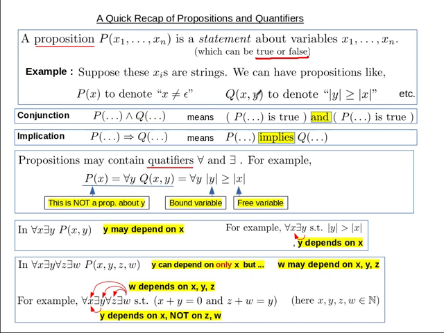Here is an example of a two variable proposition. Q(x, y) means, say, y is longer than or equal in length to x. You have seen this, and it's just a recap.